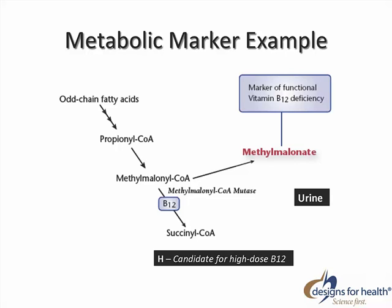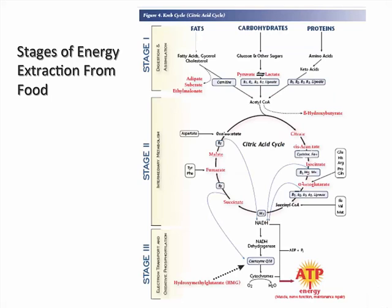So when specific cellular functions are blocked, whether by an impairment or a lack of cofactors such as nutrients, those organic acids are going to spill into the urine. And obviously, we can take increased nutrients to help drive those pathways. Organic acids have really been around for quite a while and used by integrative docs for a long time, but they're just not commonly used by mainstream physicians. I test organic acids on all my patients. Abnormal concentrations of organic acids can really show us these functional markers of the metabolic effects of nutritional deficiencies. And this just shows us the stages of energy we get through our food.